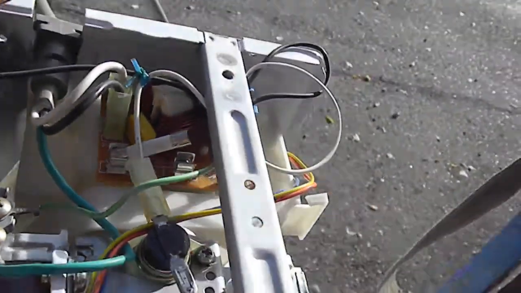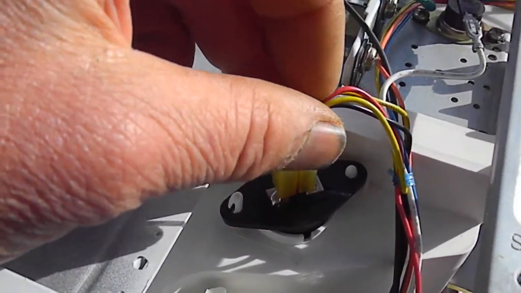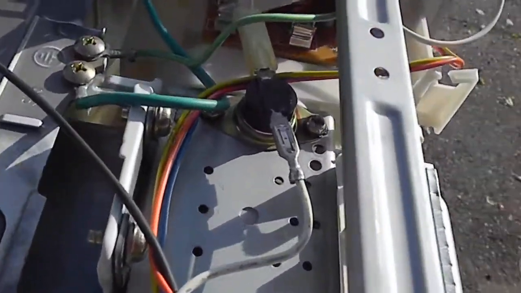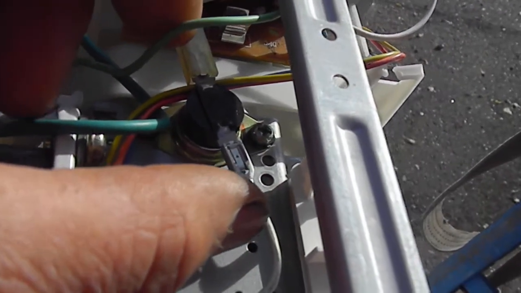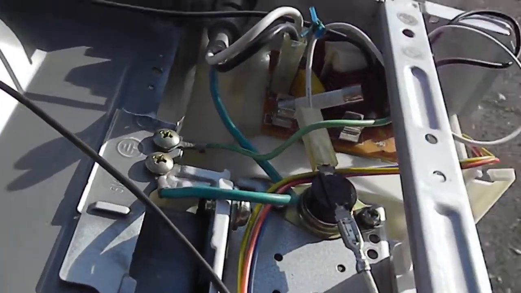Next thing I checked was the magnetron thermostat right here, and it was good. When I took off the cover, I noticed on the inside it had a lot of debris and splattered stuff in there.